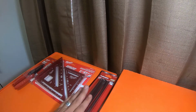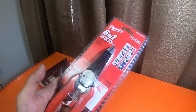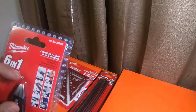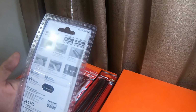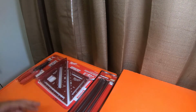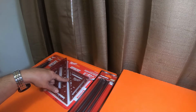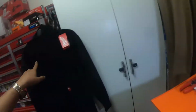I will give you guys my opinions on these later. I'll do a video probably just about the squares, and we'll do a separate video probably comparing these 6-in-1s to the new 7-in-1s. These do 8-gauge to 20-gauge wire stripping capacity. They reamer, bolt cutter, wire stripper, loop maker, wire cutter, and pliers, plus any other inventive way you can use them. They're nice. $19 instead of $24.97. And then $2 in tax on each item, because there's 4 items. It was $8 in tax. So this was $11, $16, $21, and the jacket was $51.